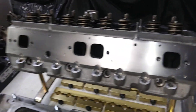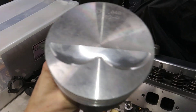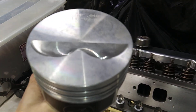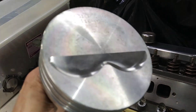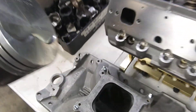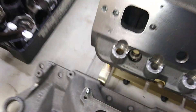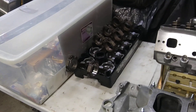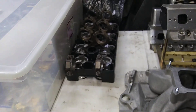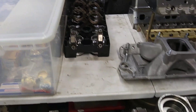With the two valve relief flat top pistons going in this fucker, there'll be about 10 thousandths in the hole with a 26 thou thick head gasket, so it'll have a pretty good quench. All this rotating assembly was balanced together years ago. Those are Speed Pro pistons — nice.